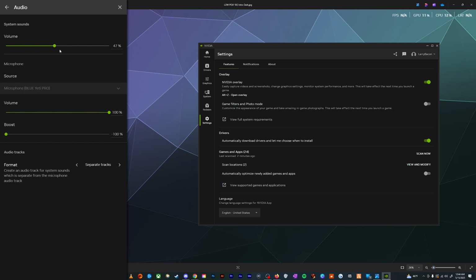Down here under audio, this is where you can kind of control your system sound volume versus your microphone volume. So I can say when I'm recording, my system volume is only at 50%, and then my mic volume is at 100%, in the effort to try to keep the system audio from overwhelming my microphone. That's less important if you set this to record in two separate tracks. If you have a single track, that's more important.